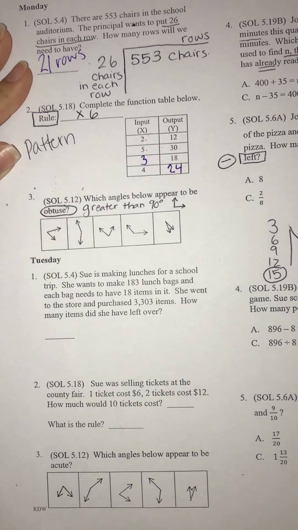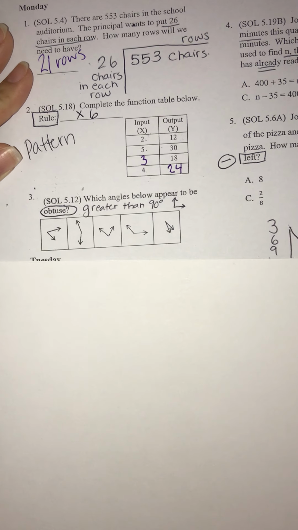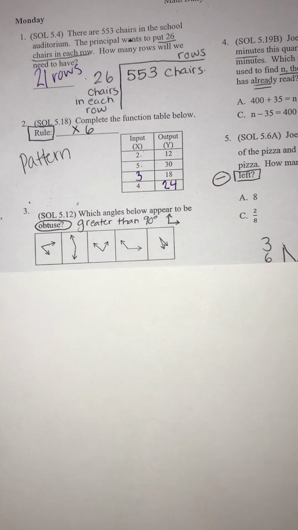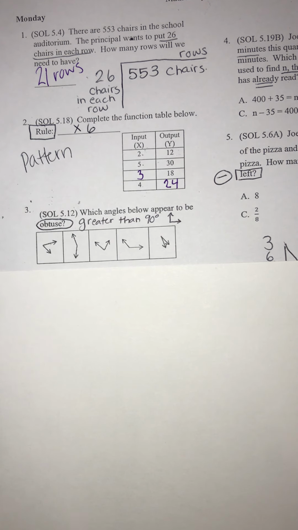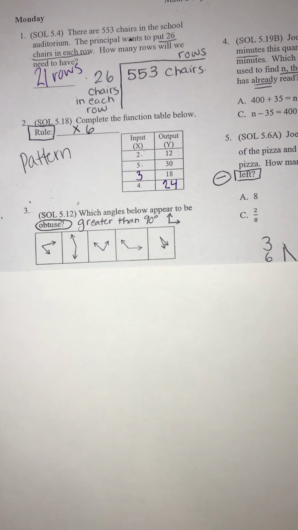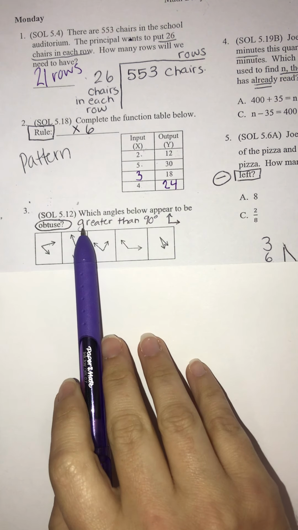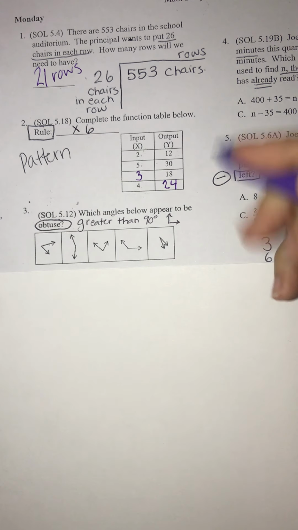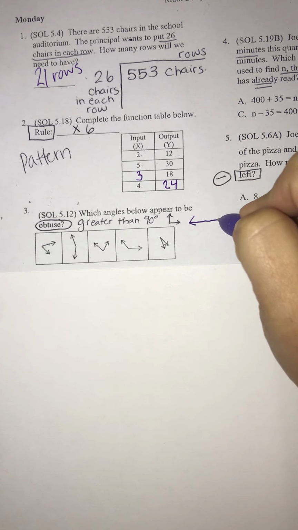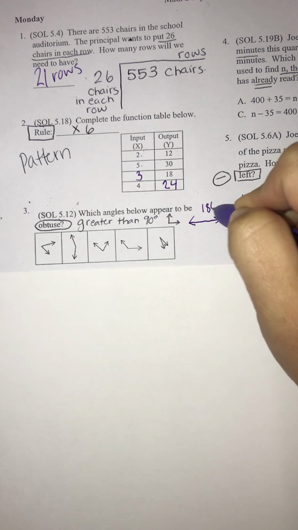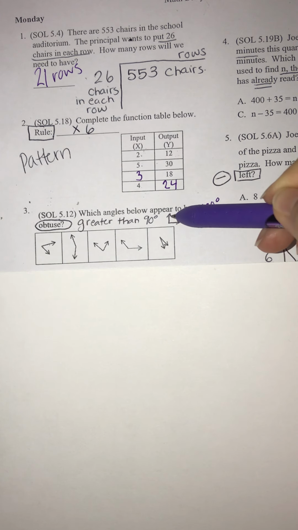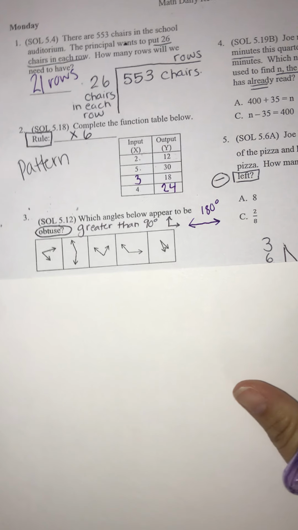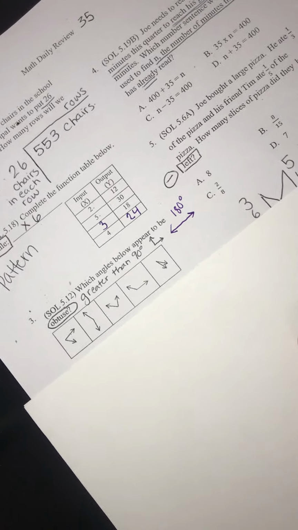We did not get to angles, but you may have some understanding of angles from 3rd grade and 4th grade. This is asking for an obtuse angle. So I wrote the definition. An obtuse angle is an angle that's greater than 90 degrees, and I drew a 90 degree angle, but it's also less than 180, which is a straight line. So which ones look larger than 90 but not quite a straight line? You may need to rotate the paper.